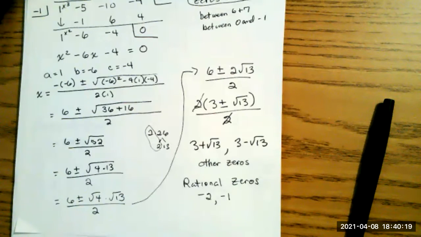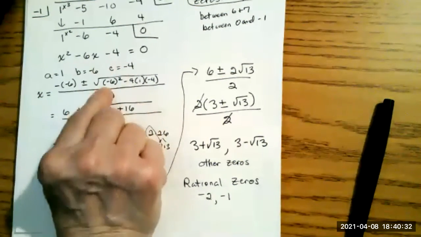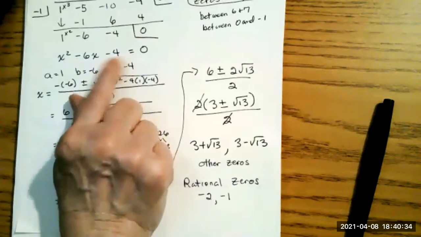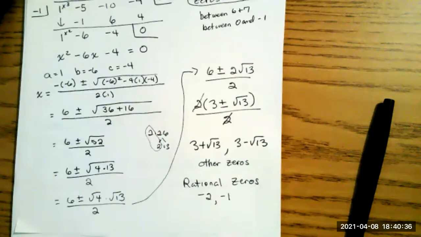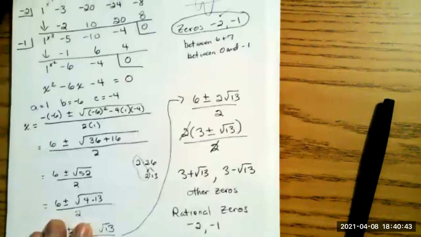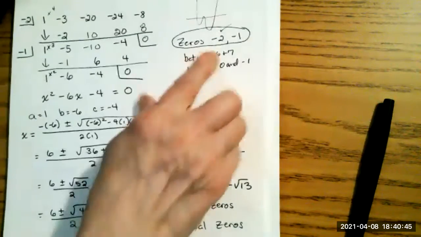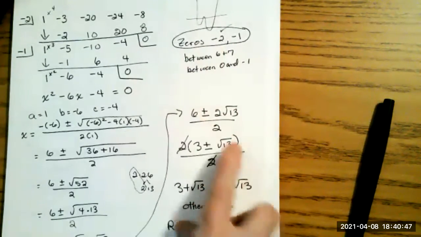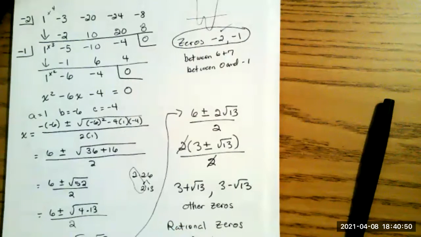The synthetic division part is easy, but so I guess we're doing the synthetic division, then we're having to do the quadratic equation. If this had been able to factor, you wouldn't have had to do this part. But you can't factor 4 so that when you subtract it, you get 6. So you have to use the quadratic formula to do that one. It's pretty easy to put it on your calculator and get these two. That at least gives you a third of the points right there. You can write those two down.